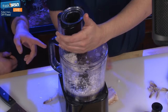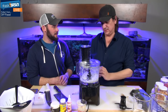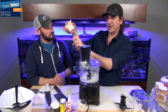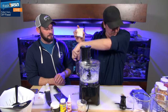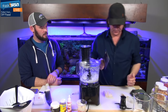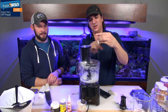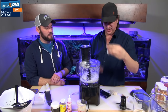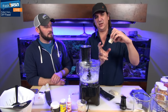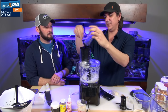One thing I noticed here about the cod is some people might want to send that through twice. It's really long, thick, skinny chunks, because it's cutting this way. When it goes down, I'm making long ribbons. If I wanted to make them shorter, I just chop this guy in half. If I put it in this way, the longest ribbon will be half an inch or whatnot. If I chop it again, now it's going to be little teeny bits. So you just chop it up depending on what you want, like if I have different size fish in here and want different sizes.